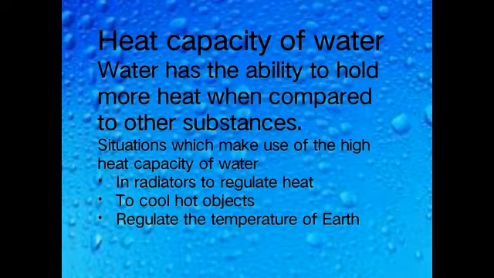Next, heat capacity of water. Water has the ability to hold more heat when compared to other substances. The following are some of the situations which make use of the high heat capacity of water. First one, in radiators to regulate heat in automobile engines. Second, water is used to cool hot objects. Third one, two-thirds of the earth is water. This regulates the temperature of the earth.